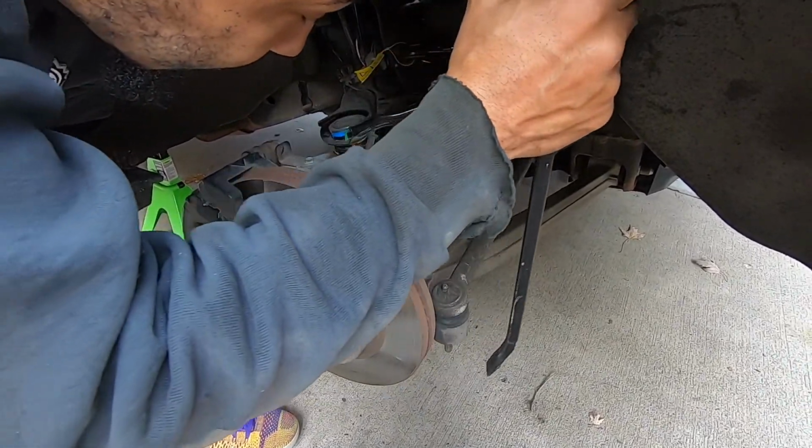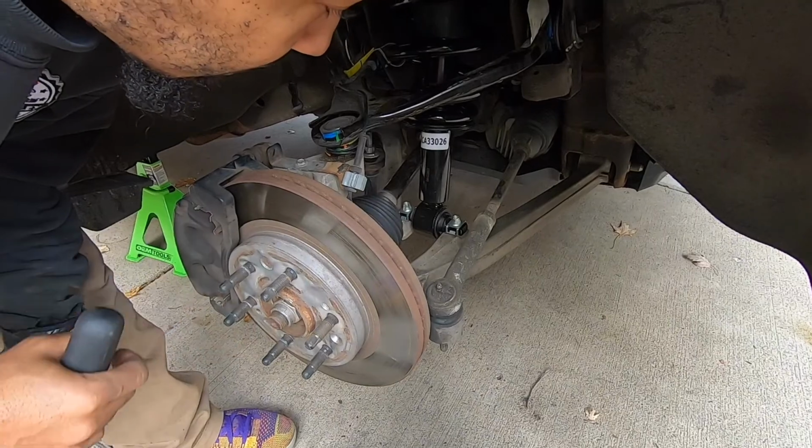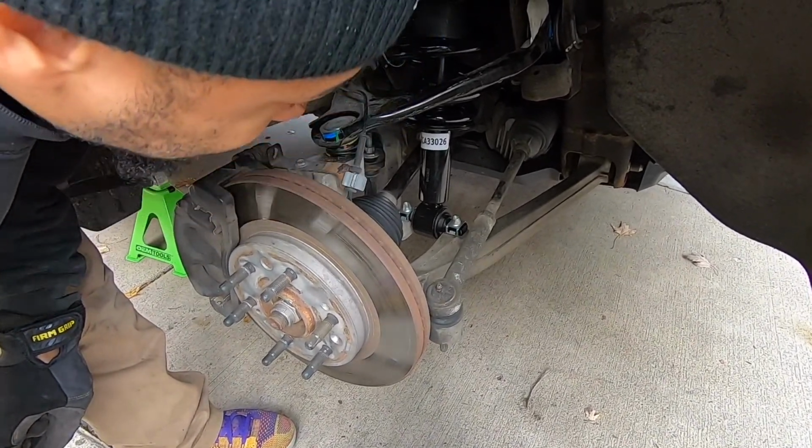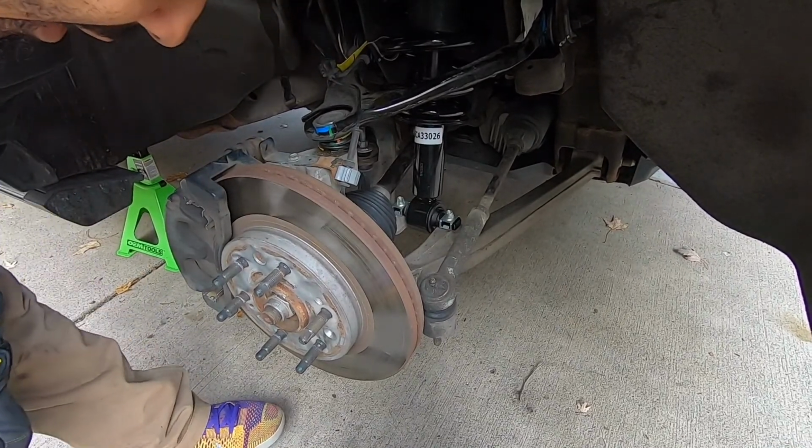Not sure if y'all saw that, but I just used the pry bar to slide the strut on top of the lower control arm. I'm going to loosely fasten the two bolts at the bottom just to keep it in place, and then we'll put the three nuts at the top.